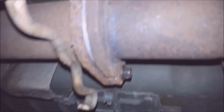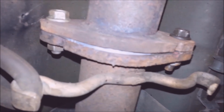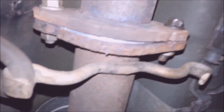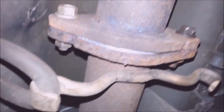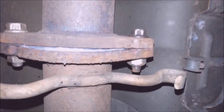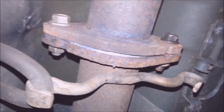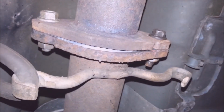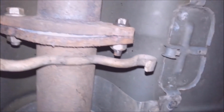One more thing. This wasn't a flat gasket. When you get these aftermarket gaskets and they're not flat, they actually have like an O-ring and then it's stamped on another gasket, you're going to bend the flanges like this. But you want to tighten them until they're bottomed out. They don't get any tighter. So just make sure they're tight, tight, tight. They're going to bend, but they'll stay that way. They're not going anywhere.